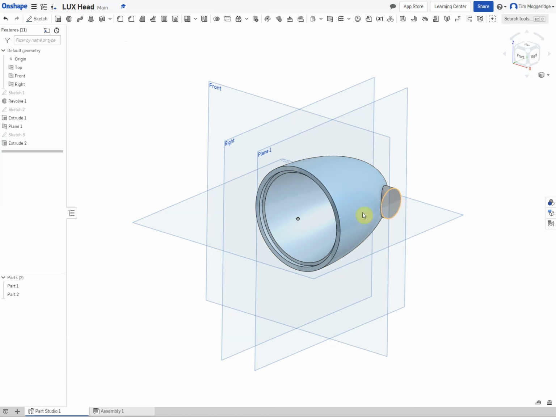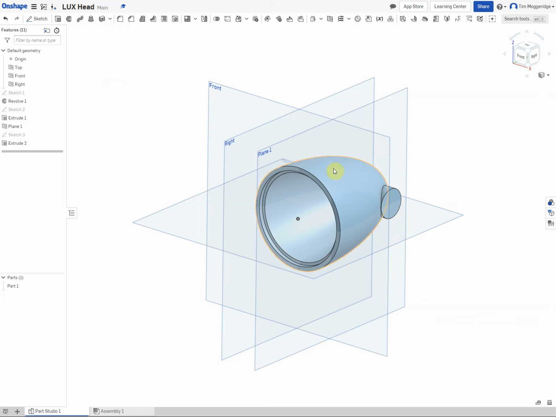It seems to have brought that up as a separate part, but that won't matter for the moment. What we can do is we can edit that, if that's the case. It's come up as new, so let's change that to add. That made that part of the same part.